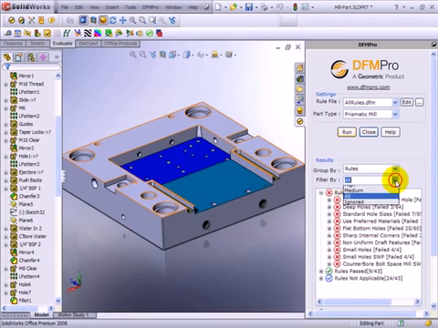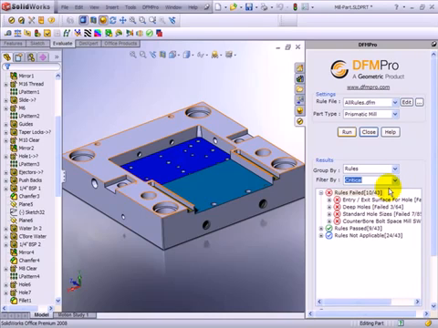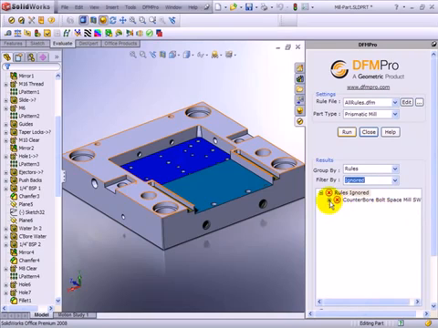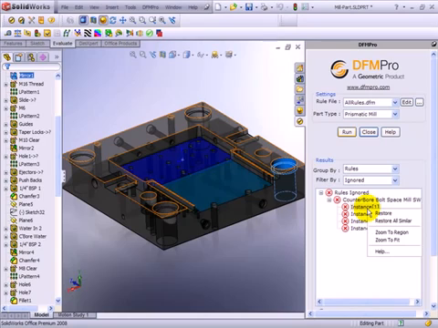Similar to grouping, I can also apply a filter. So for example, if I have a long list of rules to work with, I may just first want to start with all the critical rules so that my list becomes short and I can first focus on them. The filter also allows me to go back and visit the rules that I have chosen to ignore. So again, I can revoke them back, or if I have a valid justification, I can just leave them there. We have just now seen the validation of a part.